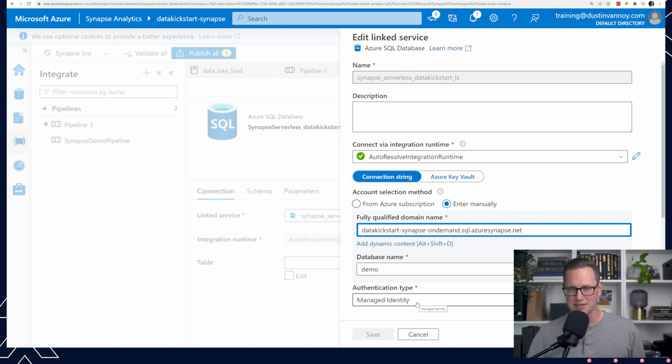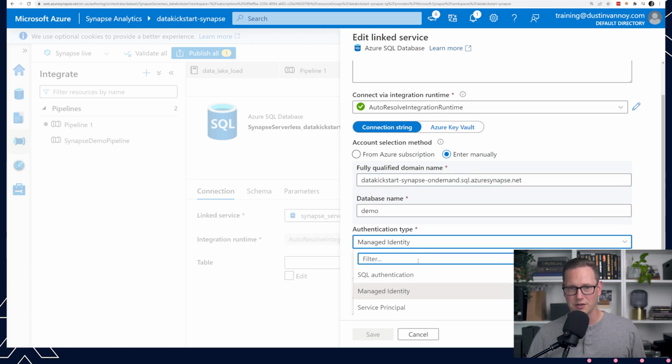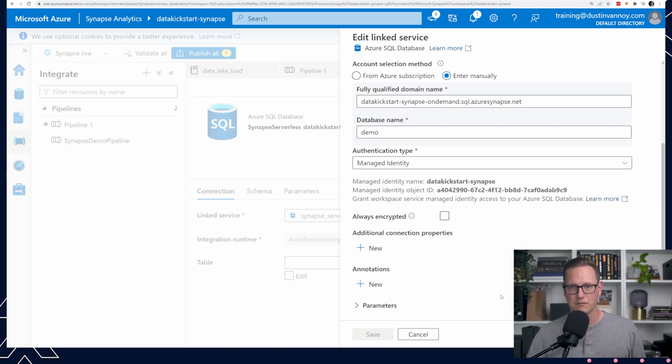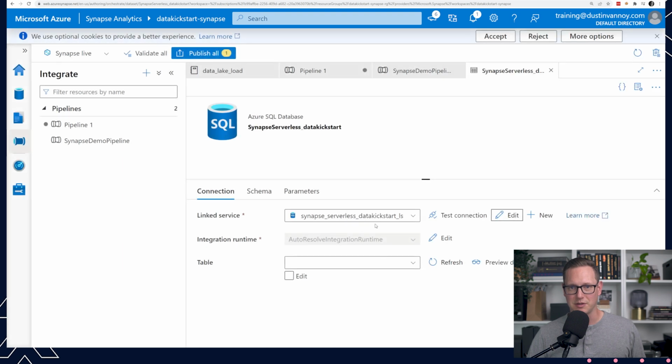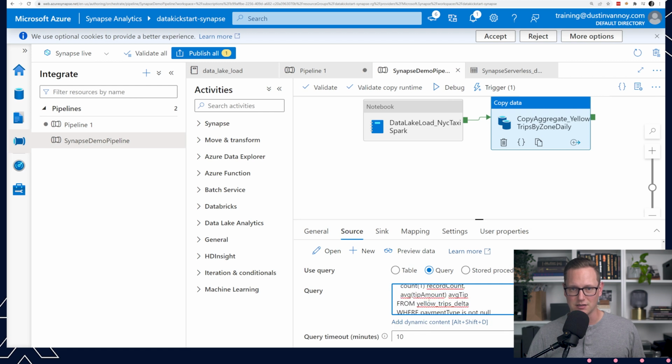And then managed identity authentication is nice. You just have to go set the correct permissions for your managed identity. Otherwise, you could have a SQL user or go the service principal route. So once that's done, what this is enabling me to do is use the copy activity to write a custom query that's maybe saved in a serverless SQL script, but I would just paste that code right into here. I could parameterize that by using this add dynamic content option if I want to get a little more advanced.